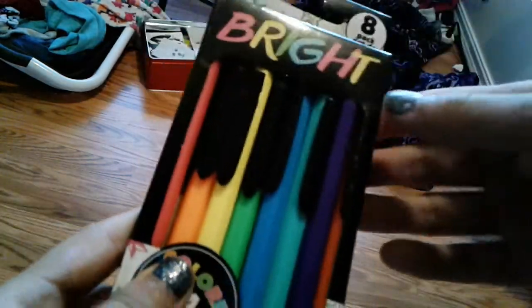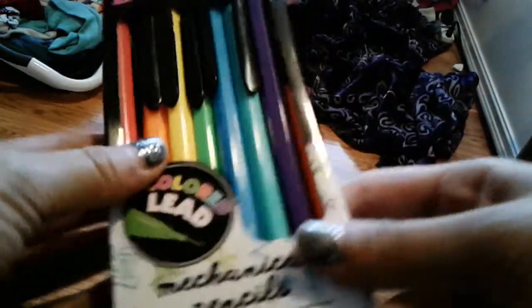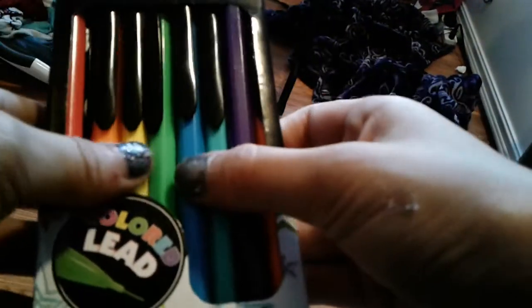And, well, this is one of my favorite ones. So, we have these 8-pack. This is literally $1. These are bright, colorful pencils. They're mechanical, but these ones actually have color lead that corresponds with the color of the pencil.